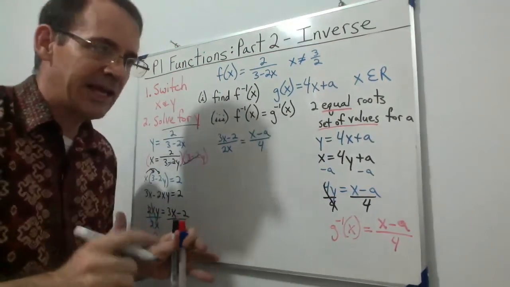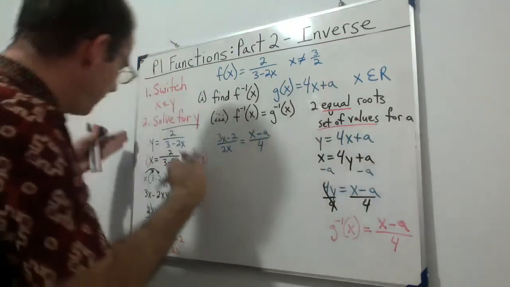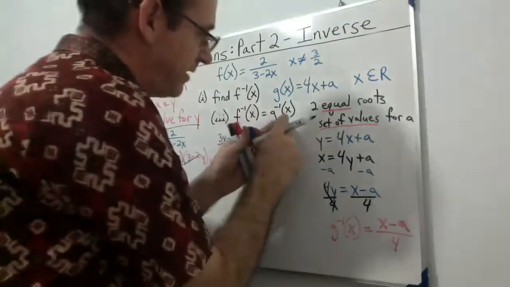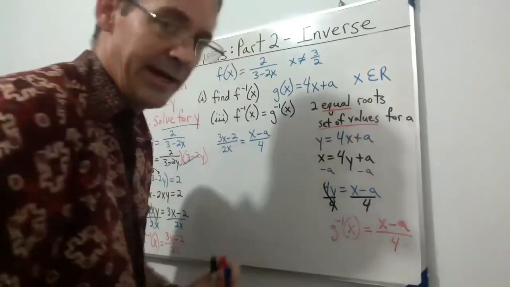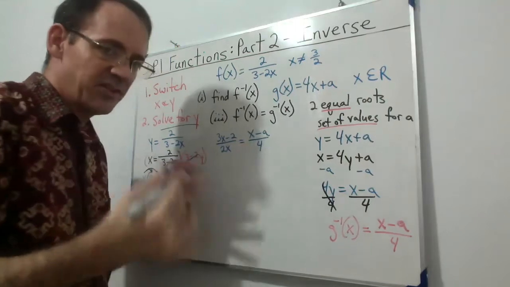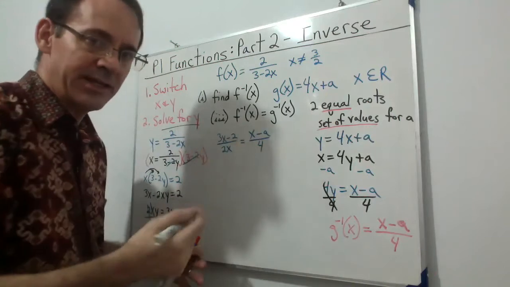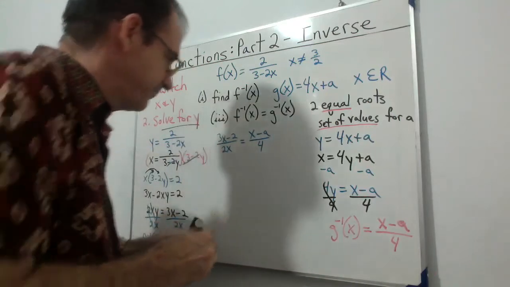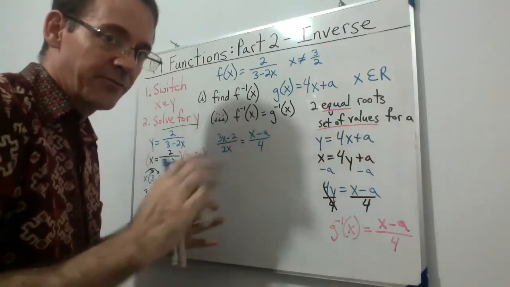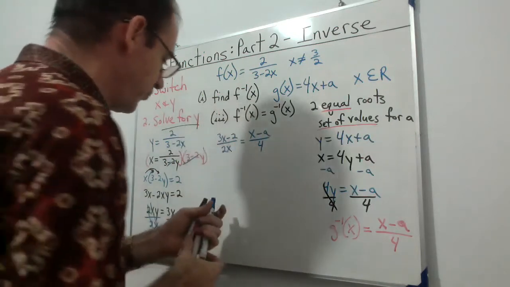Now let's just say you don't recognize what this means yet, okay? Well, you can find the inverse function of f. Okay, we know how to do that. You can find the inverse function of g of x. We did that. You can set them equal to each other. Hopefully you realize that this is some sort of a solving problem, but we've got 2 variables in it. Okay, let's just see how far we get. So let's assume you forget this correlation for the moment. Keep going, and maybe it will come back to your mind what you're supposed to do.